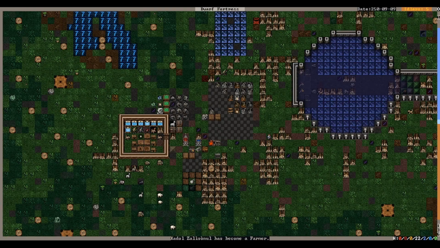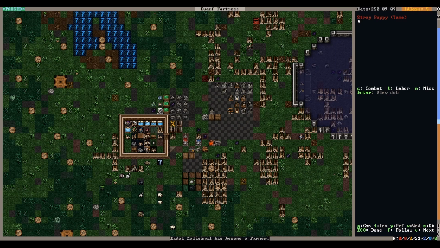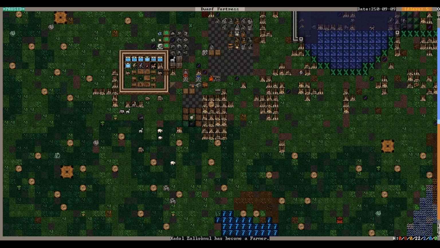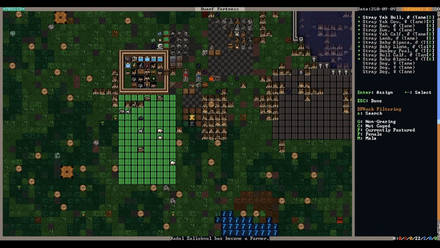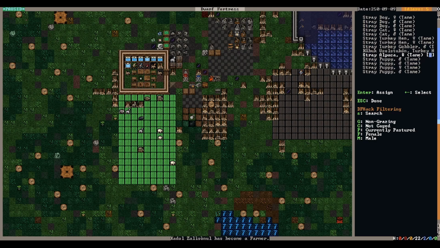Oh, in here we have a cage with an animal inside, an alpaca. Can we assign that alpaca to be in the pasture instead? Where is said alpaca? Here it is. Yes, bring it here. And then these are turkeys, hens, and gobblers.